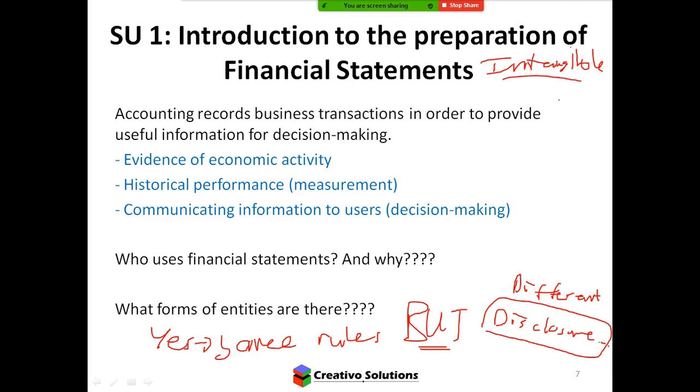So like a brand name. Yes, that's like a brand or a website, or a copyright. Those are things that are intangible. It's not property, plant, and equipment. PPE, that's 1502. That's tangible. Intangible is a separate module. They cover that in a different module.